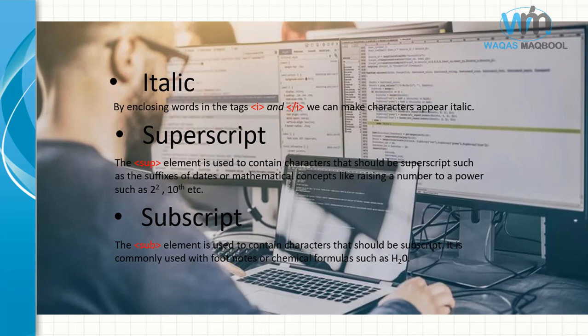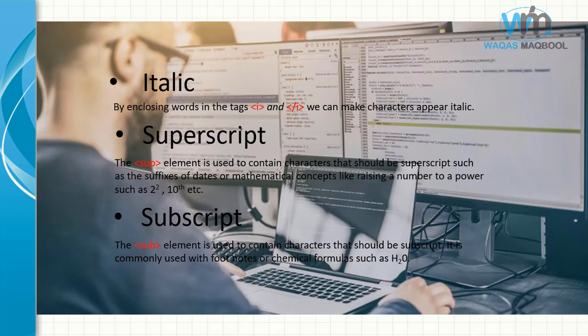And the sub element is used to contain the characters that should be subscript, commonly used with footnotes or chemical formulas such as H2O. So I have read about the paragraph and the font.